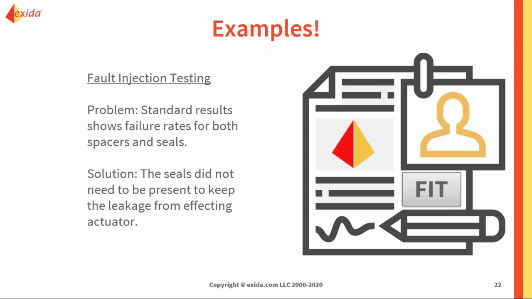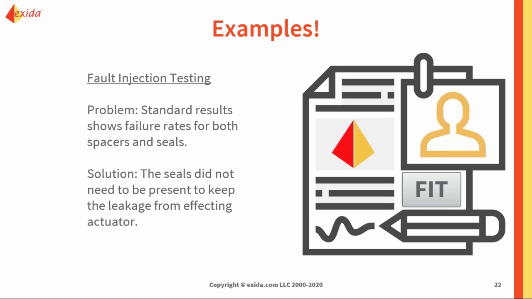Another example, this was actually in a solenoid, and we once again did our typical FMEDA. When we did that, we looked at the device. It had both spacers and seals over the spool of the solenoid. They came back and said, well, I don't think we should be including both the spacers and the seals. And we said, no, that has to be included. We came up with a solution, a fault injection test.